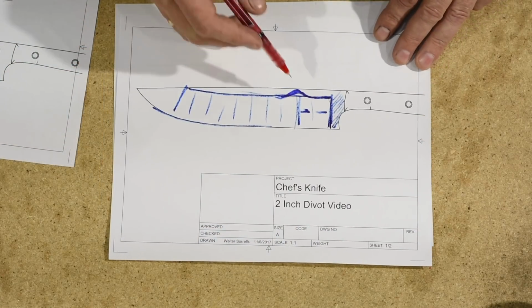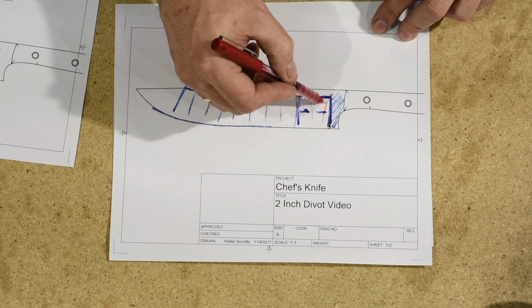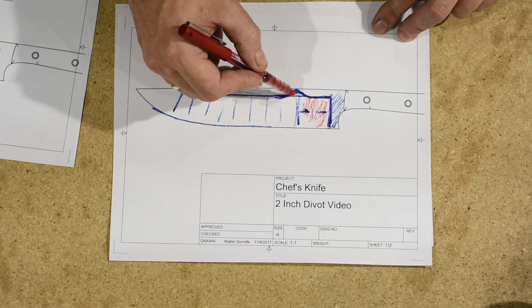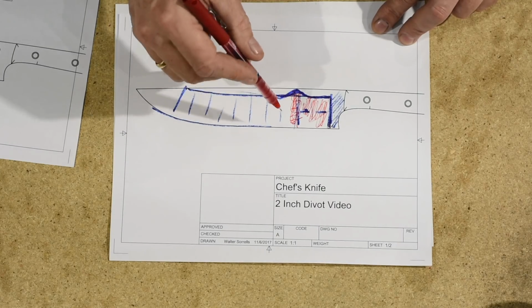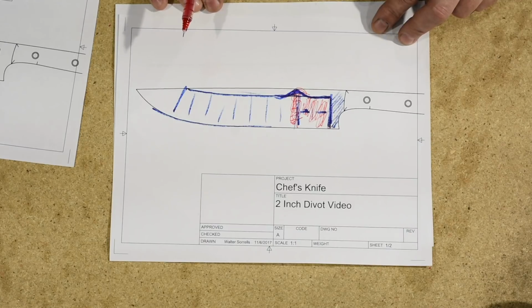So all of that brings us back to this same point again, where we have less pressure here, less time here, less contact with the abrasives, and a little area in here that gets extra contact, extra pressure, extra time, and you get a 2-inch divot.